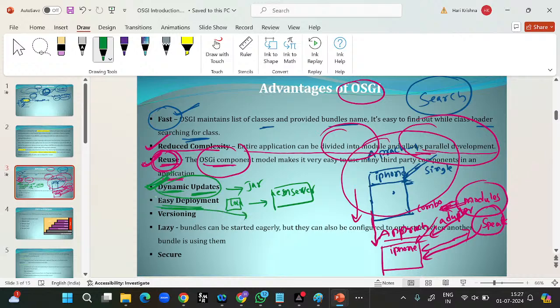If you want only the front-end module, we can make it a zip file, and you can move the content from one environment to another environment. You need to understand easy deployment.